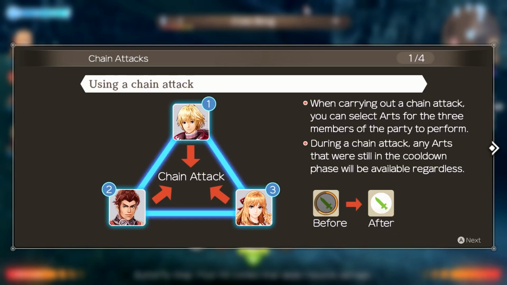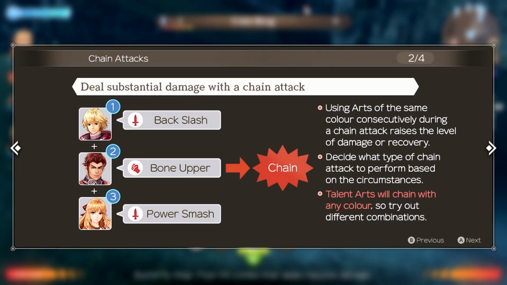Alright. Now that we've filled up our party gauge, we can perform a chain attack. When carrying out a chain attack, you may select arts for the 3 members of the party to perform. During a chain attack, any arts that were still in cooldown phase will be available regardless. Deal substantial damage with a chain attack. Using arts of the same color consecutively during a chain attack raises the level of damage or recovery. Decide what type of chain attack to perform based on the circumstances. Talent arts will chain with any color, so try different combinations. Yeah, talent arts are basically considered white color, which combines with anything else.